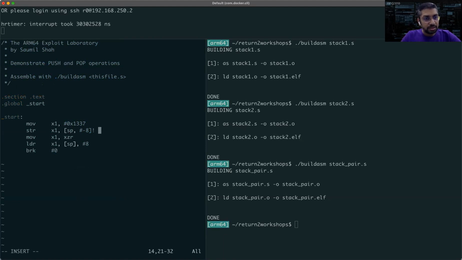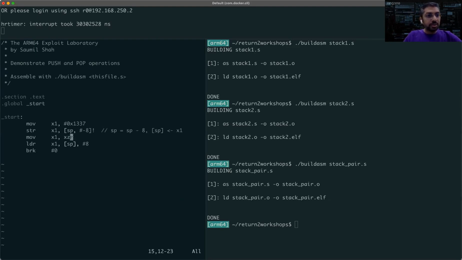First you do stack pointer equals stack pointer minus 8. And then at the resultant address, you store the content of X1. This is what the store instruction does. It's a push. So you lift the stack pointer up, place the value immediately there. The stack pointer still points to the top of the stack.